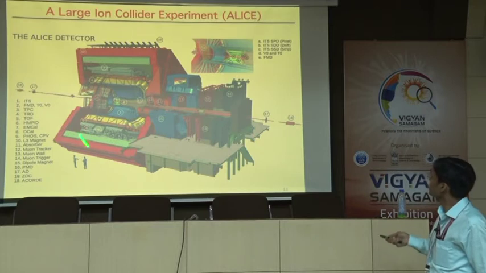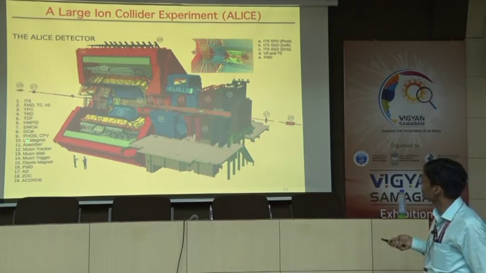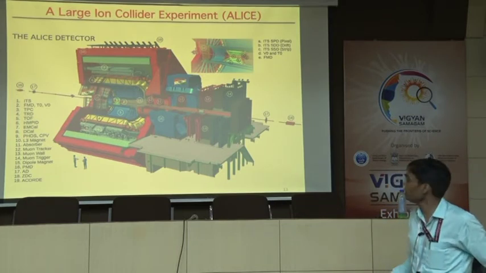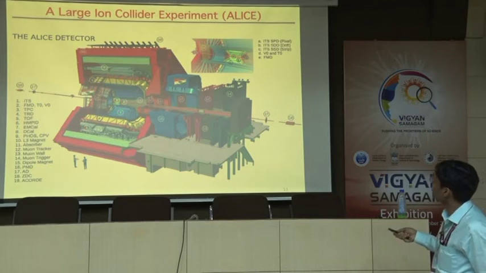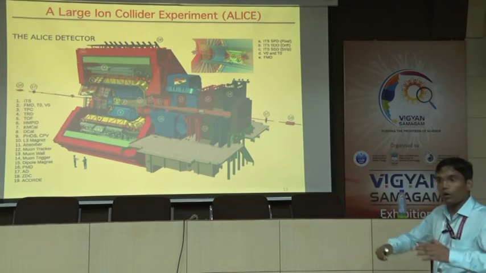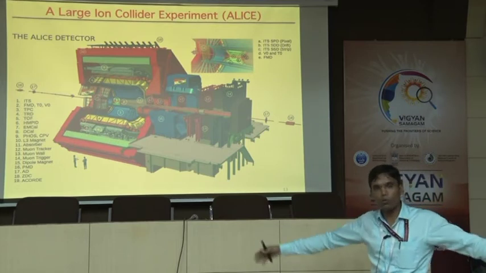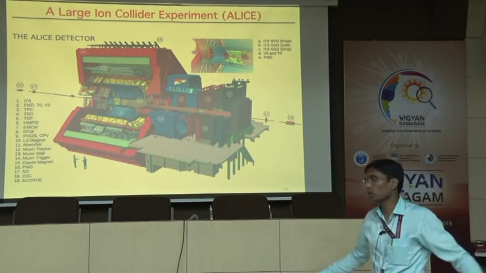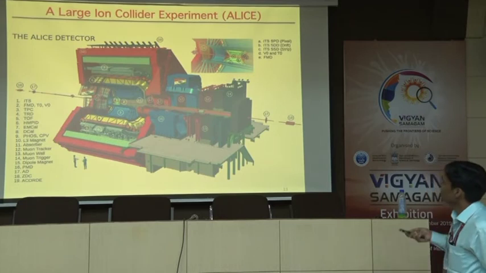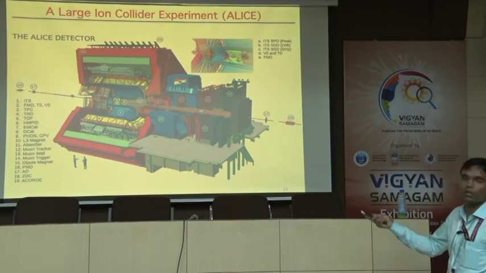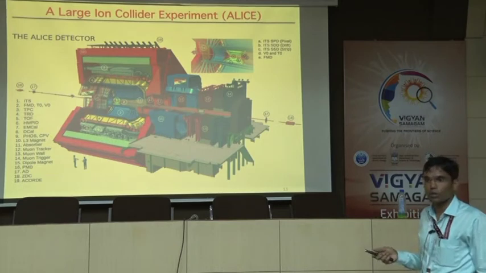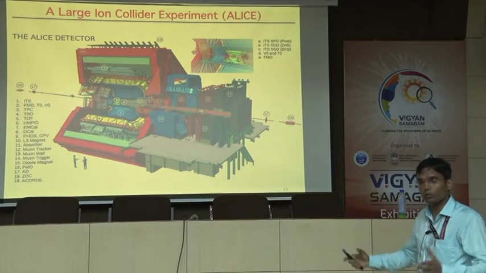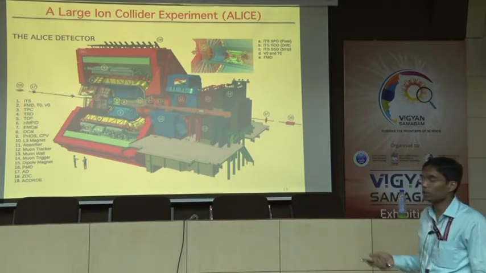Okay. So in this system, this red one is the magnet, right? This is the magnet that creates the magnetic field, and everything is inside the magnetic field. Okay. So the collision point is somewhere here, and all the systems are around the collision point, because particles will be produced at the collision point and then fly apart from it. And there are so many detectors, around 18-19 detectors together, right? And they are all complementary. They all together make one detection system, and that is called ALICE.